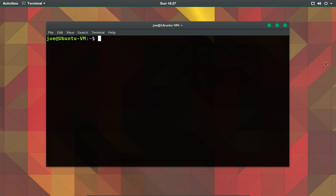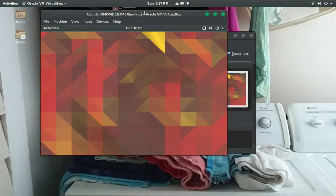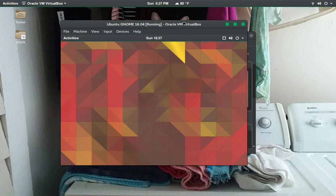But after you've done this as many times as I have, both for myself and working with clients, you become very deadhead about it, and you can do it. So anyway, there you go. It is Ubuntu 16.04 GNOME installed in a virtual machine with a static IP address and with a swap file instead of using swap space.